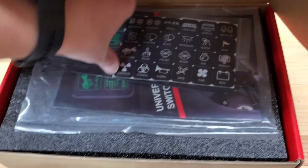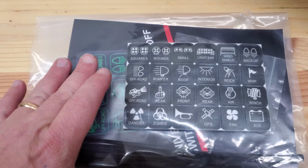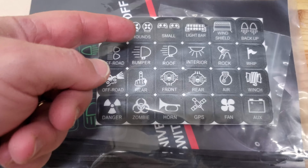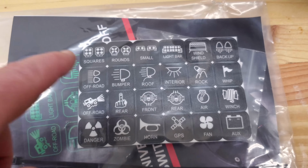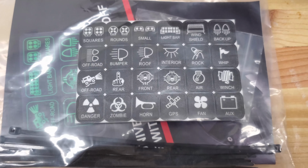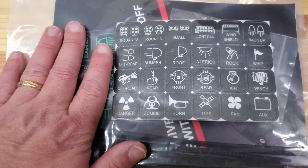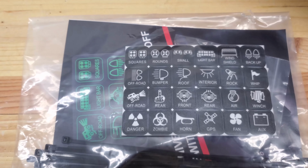Now, all the parts are actually in the Jeep because I've been measuring everything out. This isn't necessarily an unboxing video. Basically, I have the option of 6 options to connect, anything from square lights to round lights to the light bar, which I will be connecting today. Backup lights, off-road lights, a whole mess of them, including the rear light and zombie apocalypse lights. So today I'll be showing you how I choose to route the wires within the engine compartment, and then also to route the wires into the cabin.